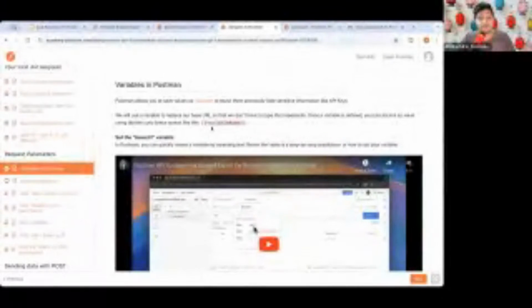Awesome. So now that we have the base URL, we have the URL set up, we have everything set up. Let's go ahead and learn about an important feature in Postman, which is variables. Now, variables enable you to store some value and reuse it later on. So you can save the domain name as a variable, so you don't have to try and retrieve it again and again, right? So let me show you how we are going to set a new variable called base URL and reuse it again and again.